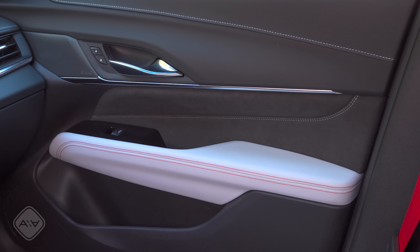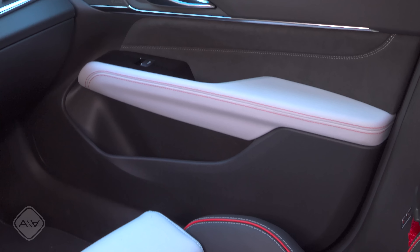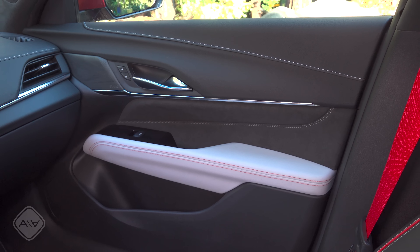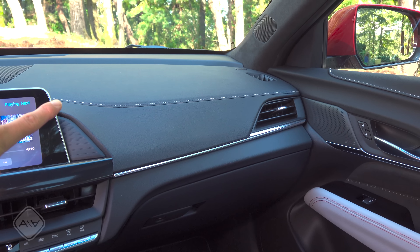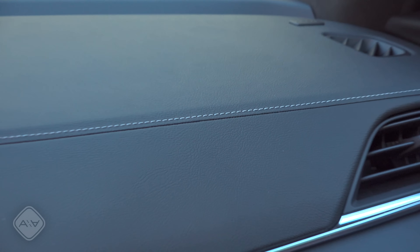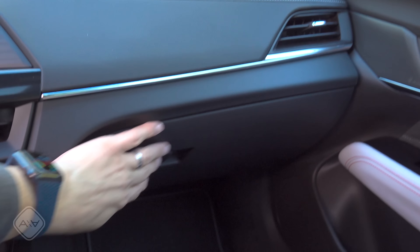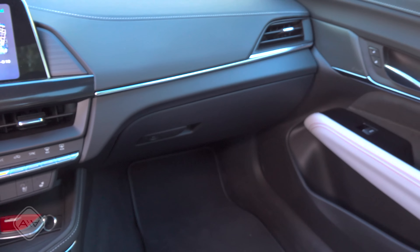There are lots of soft-touch materials on the front doors, with harder plastics lower down for durability — which is also what you find in Mercedes, Audi, and BMW. On the dashboard, soft-touch stitched materials cover the upper section; it looks like an injection-molded dash until you get close and see the stitching lines separating the two pieces. Harder plastics appear just below a silver strip and around the glove box, which is fairly large — I was able to fit an 11-inch tablet inside.